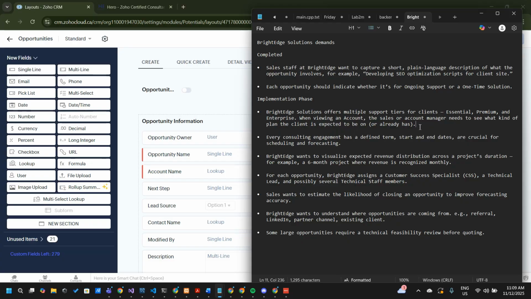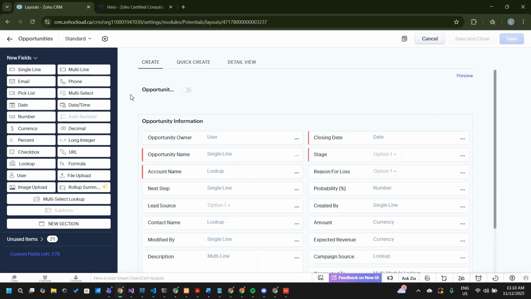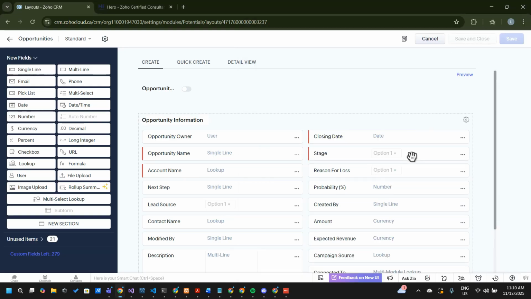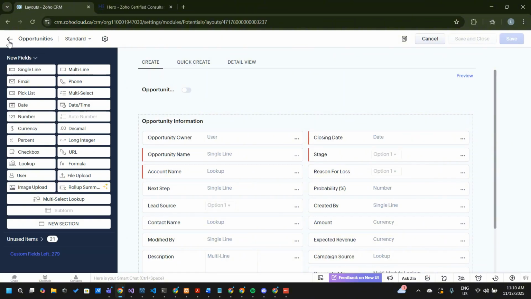So we're going to actually use a lookup field, and we're going to place that lookup field in a custom module called support plan. And that lookup field is going to look up the account module. That way, the account module will get a related list showing all of its support plans, so we can see the support plan in the account record. To show this, first I'm just going to save this. It's already saved. I'm going to back out here.